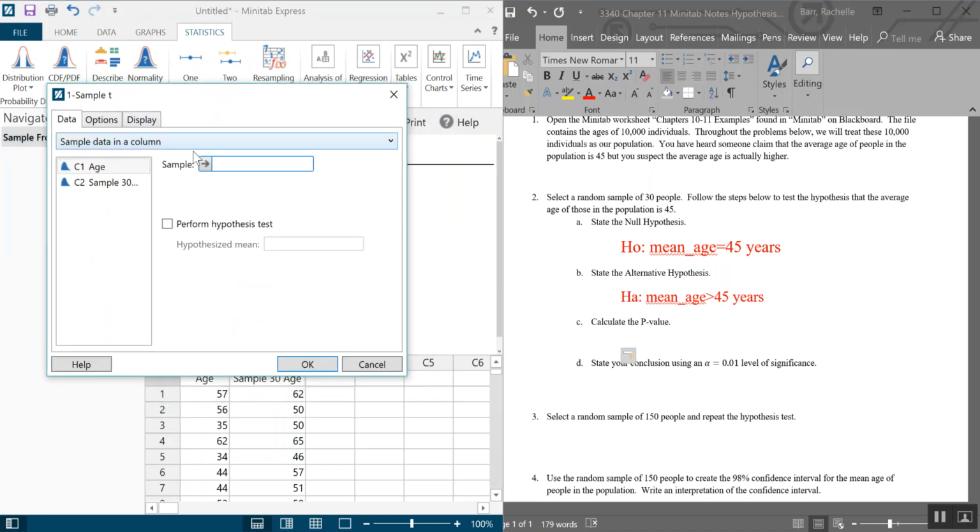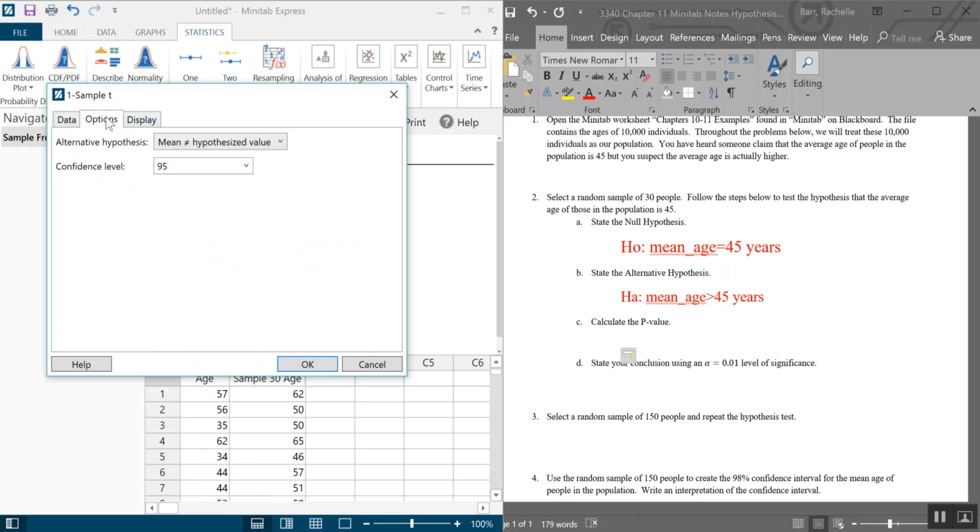Alrighty, and you really should only do your tests on samples, so I'm going to throw a sample in there. So there's my sample, I'm throwing it in. Remember, if nothing shows up over here, click into the box. And I'm going to check this box which says perform hypothesis test because I actually am performing a hypothesis test. And I'm going to throw my hypothesized mean in there. That's the value I think it is, the value that I'm hypothesizing it is. That's from my H0. And then we're going to hit our options button because you could always check your options.